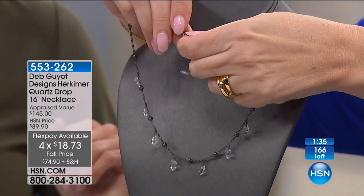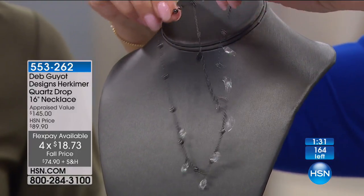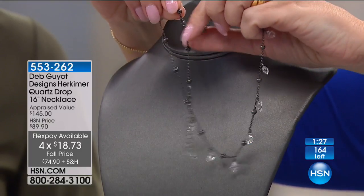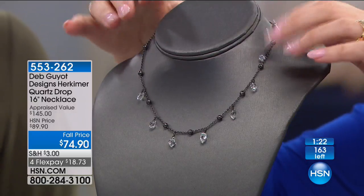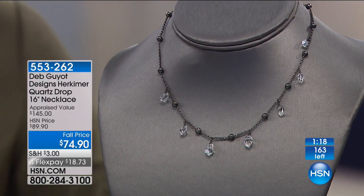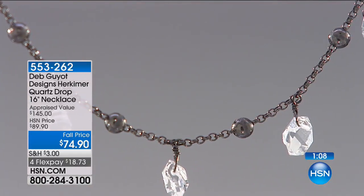So you've got a little lobster claw here. If you want to make it shorter, you see how the beads stop it? Even though this is the extender, I put it on before the bead right here — so you can make it shorter, just like Michelle was telling you. We only have 160 of these, and there are as many people shopping on the phone. We've got about 15 minutes left. So many of you are still in the line shopping for the X-ring.